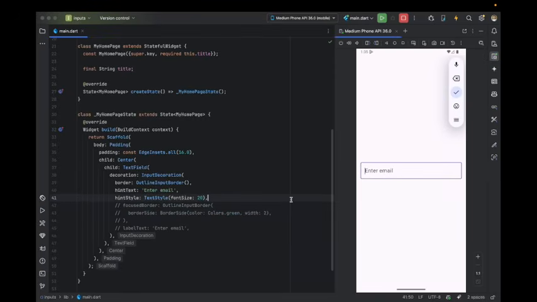Now what if, let's say, this is only taking one line. If I just write anything, it is getting this way. But if you want it to go to the next line, what you can do, just, okay, I'll just remove this.